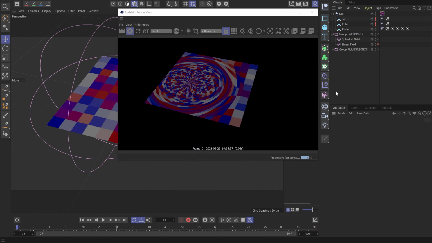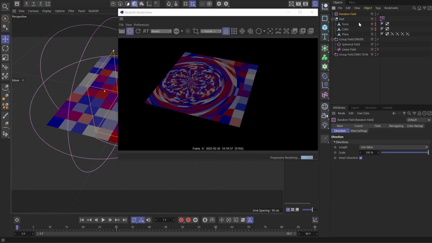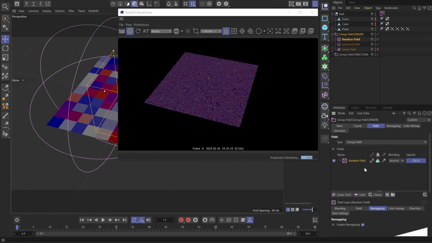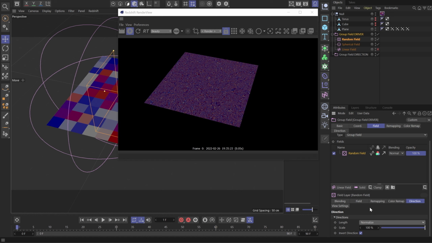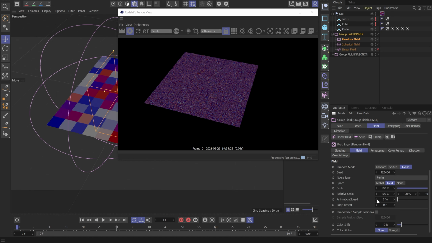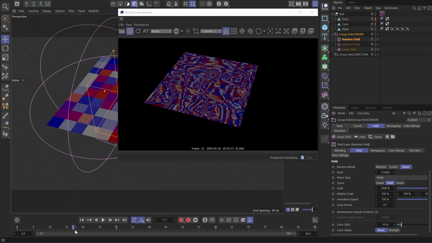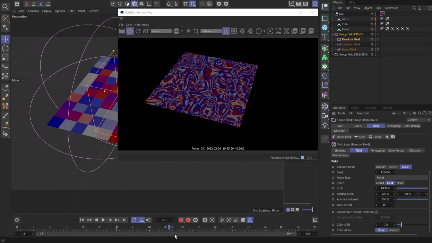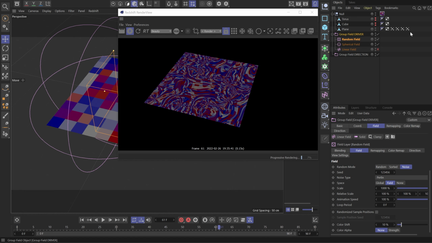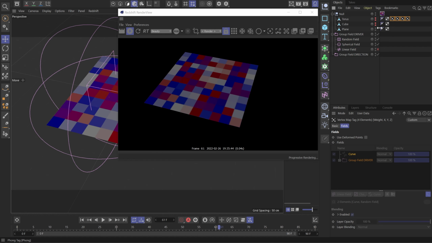Let me select it and create a new random field. Put it here, change it here, select it, and new direction. Change this value to normalize, and maybe uncheck invert direction. Go back to field. Here we need a scale of 1000, and let it be animation speed of 100. Let's play. Works good. Let me swap all this texture with the torus.